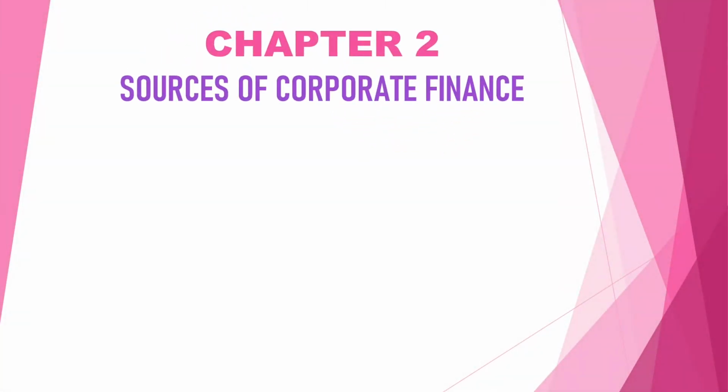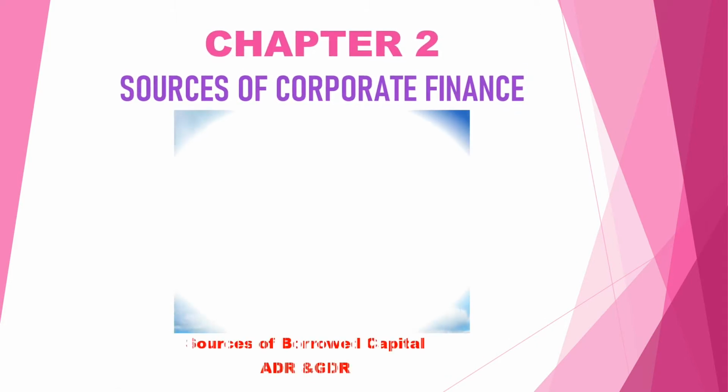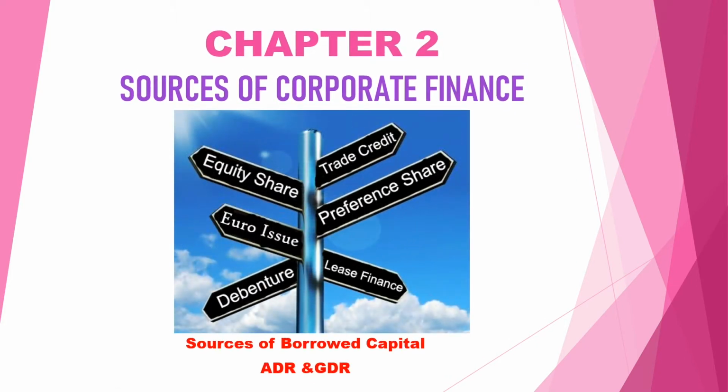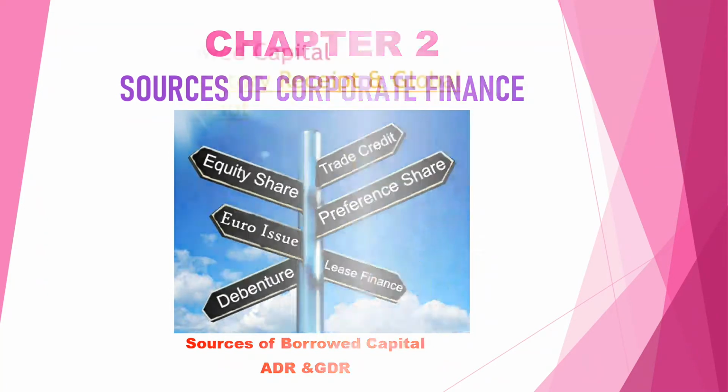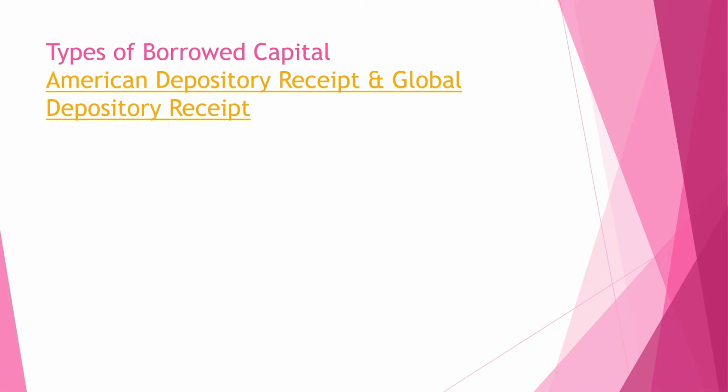Sources of corporate finance. Under this topic, we will now be studying about ADR and GDR, that is American Depository Receipt and Global Depository Receipt. Let us understand what is American Depository Receipt and Global Depository Receipt. But before we understand these concepts, we should know why issue ADR and GDR.